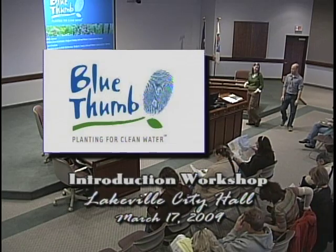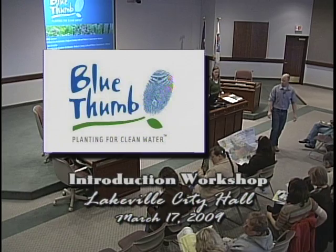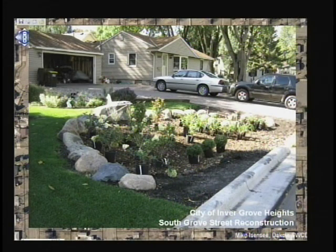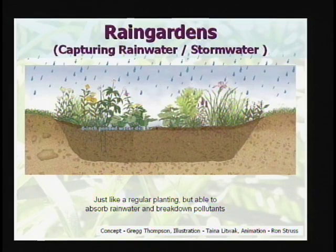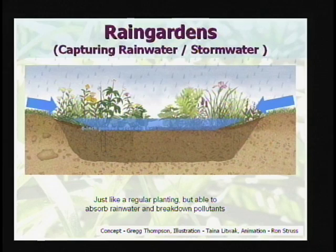All right, for the people who don't know about the Blue Thumb program, do you want to go a little bit into the specifics about how they would get to this point of putting a rain garden at their house? Well, really with this, we have an educational program that we start with. And so we have a design class during the winter that we go through and we site-specific design a project. And so people come in with a drawing of their property, have all the utilities marked, and we design around those so that we have a spot where we know we have a water source and we have a spot where we can soak in water to the ground.